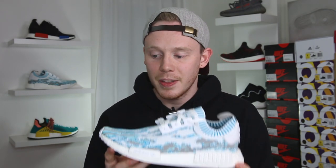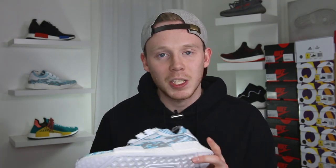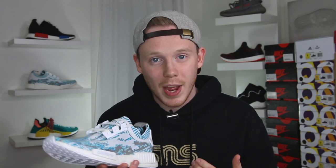When I bought the shoes I thought I was buying a size 9.5, because I thought that was the smallest size they had. But when I actually got the shoes in hand about two or three weeks later, I looked at the tag and they're a size 10.5. With NMDs in general they already fit a little big, so a size 9.5 would have been a stretch for me regardless. The size 10.5 is definitely too big, so I'll have to figure out something with that, which is a little unfortunate because I do really love this pair. But to give you guys a little backstory on this sneaker — this is the Sneakers and Stuff Adidas collaboration on the NMD.